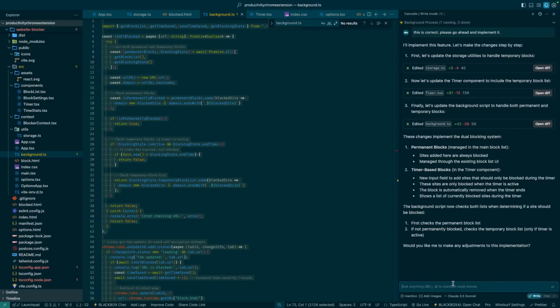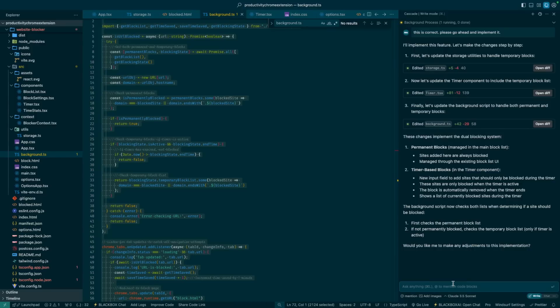And when I enter the URL, set the timer, and click set timer, the feature doesn't work at all because the page is not added to the block list, if that makes sense. So you have kind of this twisted, separated part. I just want you to do the following.